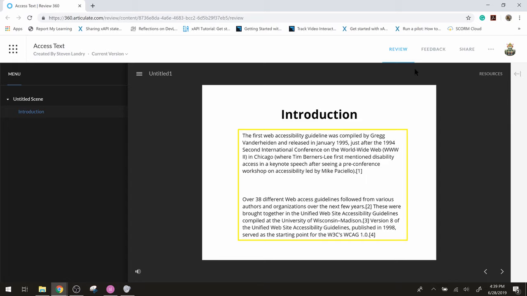I think if you're judicious about how you structure your content, it can work, especially if you give your users some instructions on what to expect. I think it can work. And this is one of those things that I was mentioning earlier: the technical documentation about the product will say the tools for accessibility are there, but it's really up to the designer to implement them correctly. And yes, that is true, but no, you can't just say that and wash your hands of trying to get your product to work with JAWS the way that it's supposed to, or to work with NVDA the way that it's supposed to.